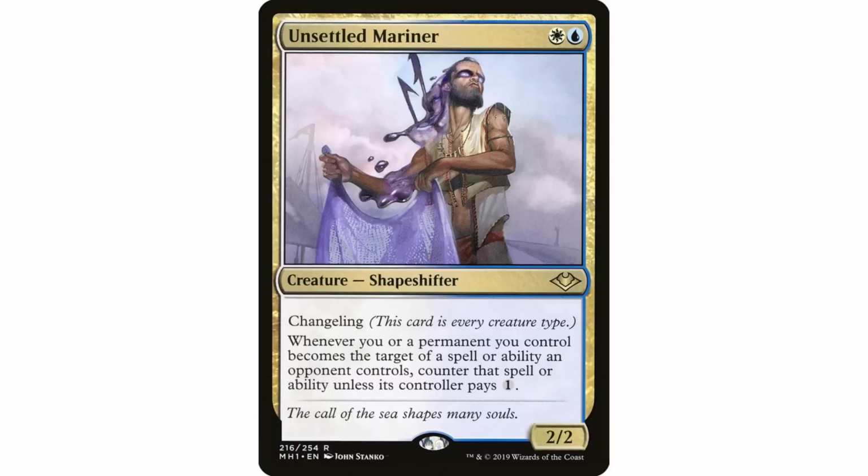But more importantly, whenever you or a permanent you control becomes the target of a spell or ability an opponent controls, counter that spell or ability unless its controller pays 1. I really like abilities like this, and this can be sneaky good. It depends on the kind of player you are, because your opponents will likely forget that you have this on the table. They'll go to cast their spell.